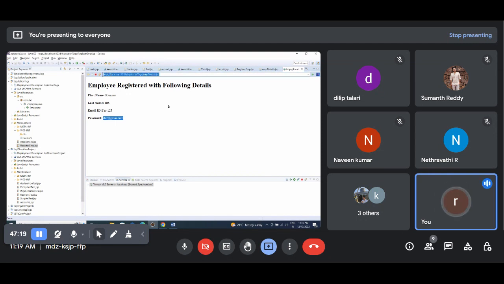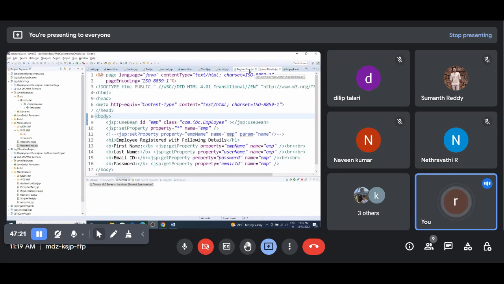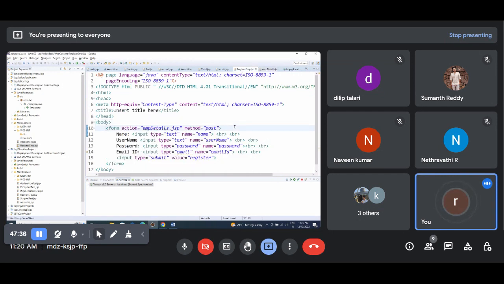Employee details data JSP. Now go to the employee name here. If you want to change the property name, see, this is the registration form with username, password and email ID, right?